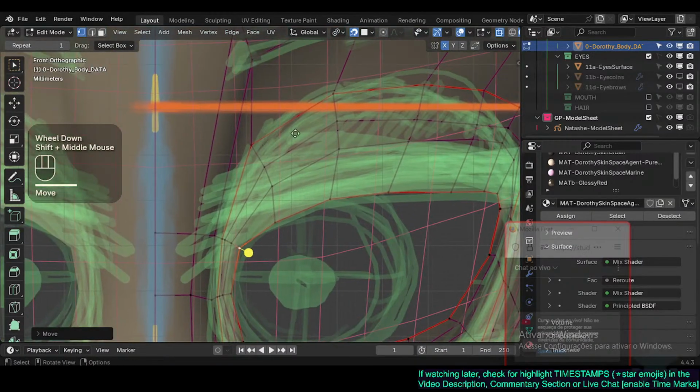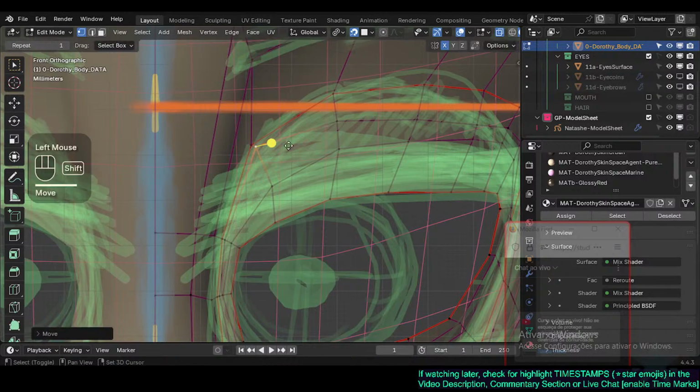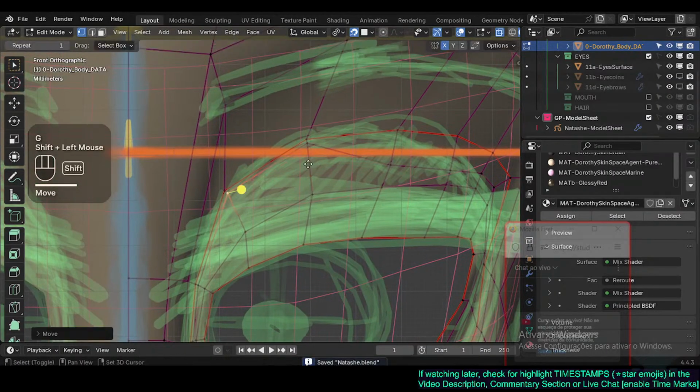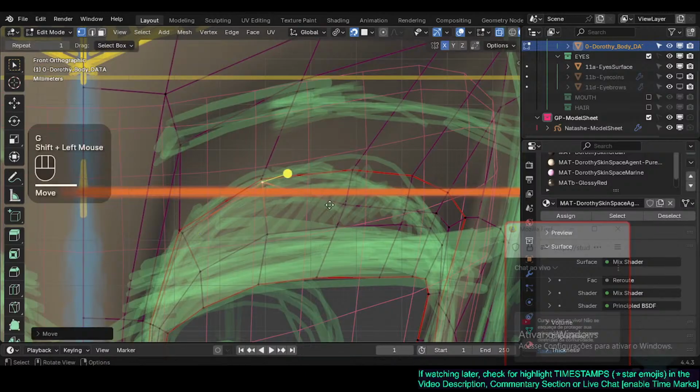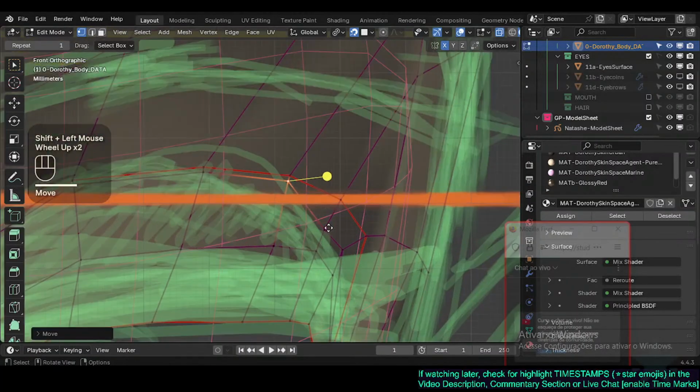But in the end, even if these eyelids clip in, because they are shrink wrapped to the eye, we don't even see that. So here we can start this organization, and we're going to see these ones will be very close here. They are very close to collapsing from the skinning.